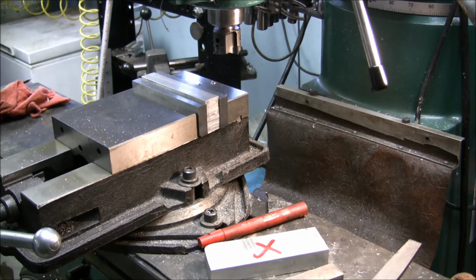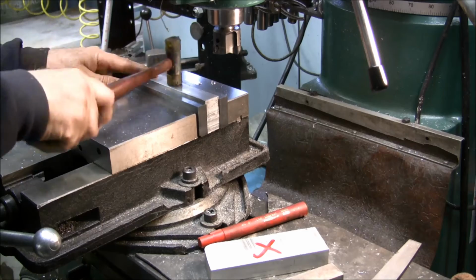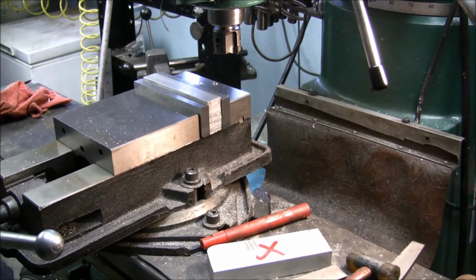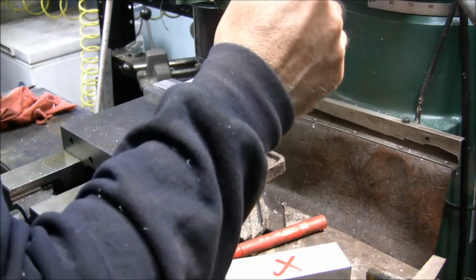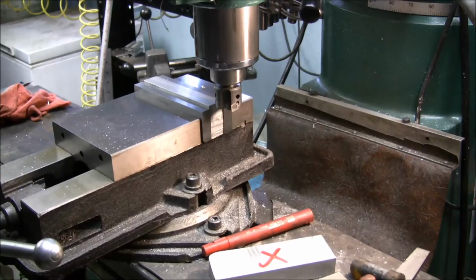And here you can take a hammer and just give it just a couple light taps. That just makes sure that it's seated down against the parallel. You don't have to hit it hard. You don't have to pound on it like you're pounding in a fence post. Okay, and you just touch again. Take it off. Go up 10 thou.